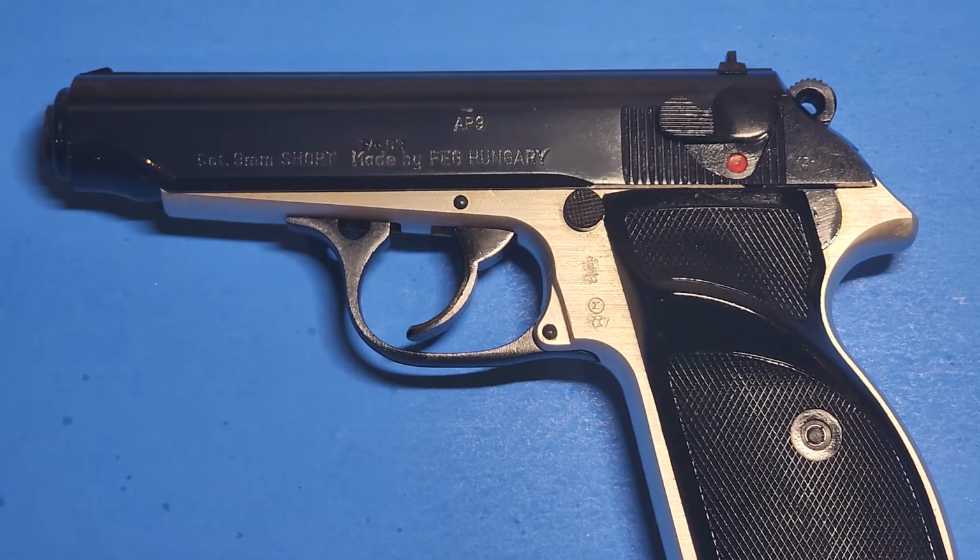So keep in mind we're looking at a gun that if you can get it under, I don't know what the current market prices are, let's say under $300 delivered, now that's something that might be worth looking at. Relative to other guns out there that may cost $200 or $300 or $400 more than that. They are reliable. They are reasonably accurate. I think the only thing that might hold them back would be the first double action trigger pull.